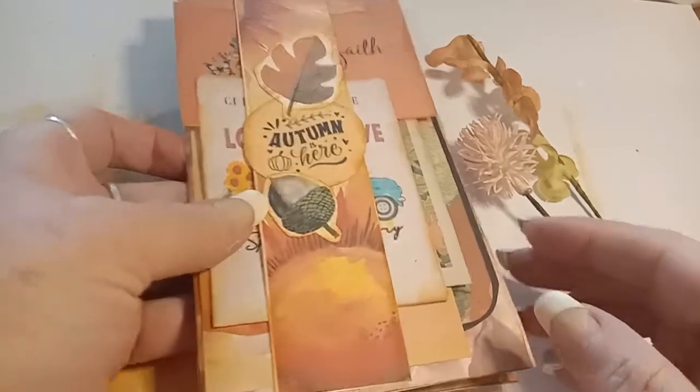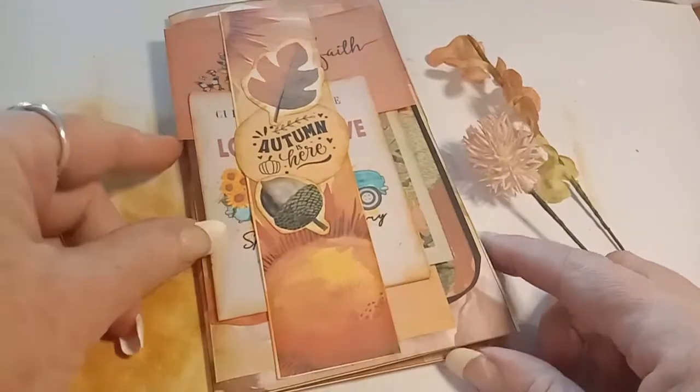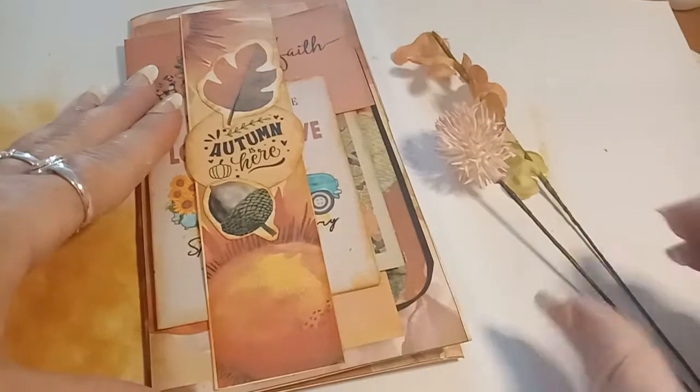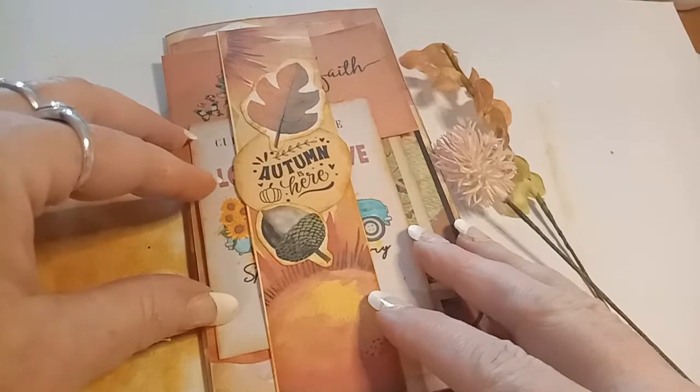Hi everyone, I'm here today to give you a flip through of this new autumn folio. This is a new printable in my Etsy shop. And at the end of the flip through, I'll be showing you how you put this together.